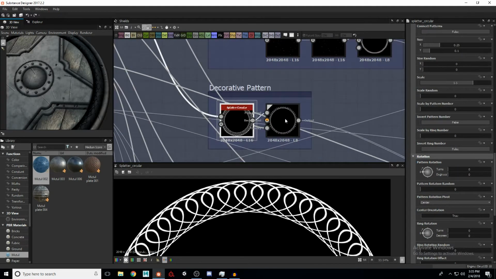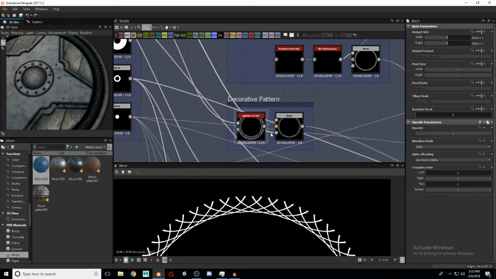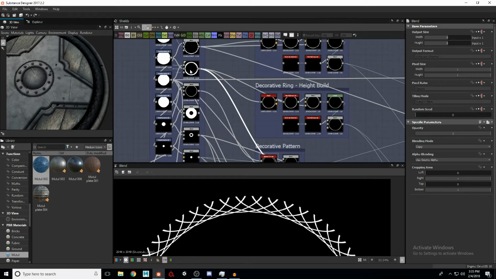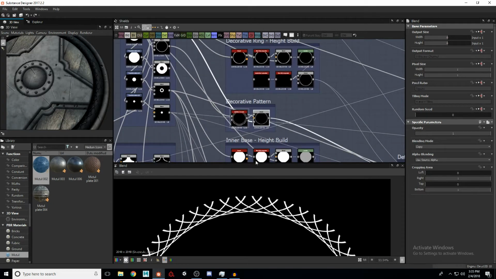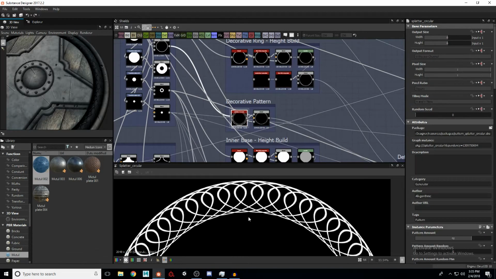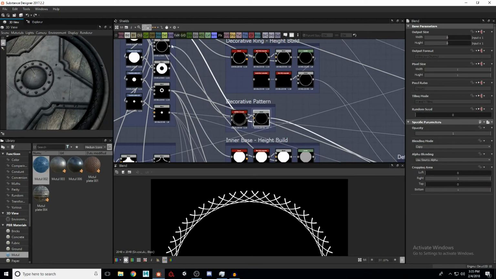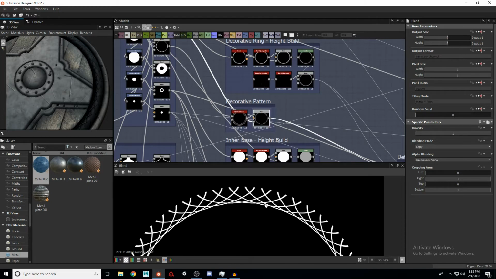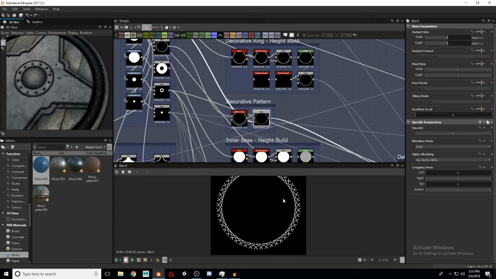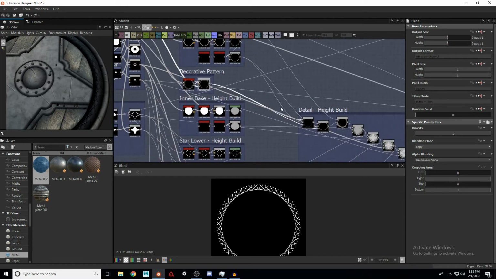So then we're going to put that into a blend, and let's follow this line and figure out where our mask comes from all the way up here for the area that it's going to be in. And you'll notice that our pattern actually goes and extends beyond that point, but by cutting it off with our mask, we get kind of what we're looking for here. And again, this is not exact, but I really like the way this looks. So I kept this like this. I think it looks really cool. And this gives me a lot of ideas for lots of Greco-Roman kind of patterns.